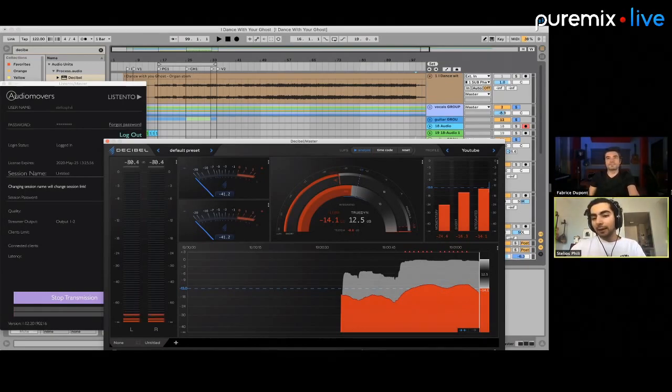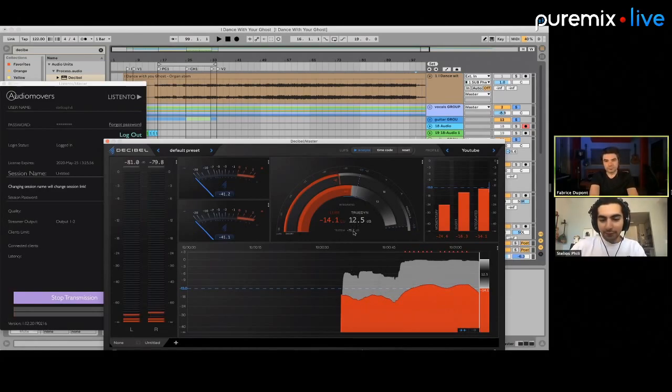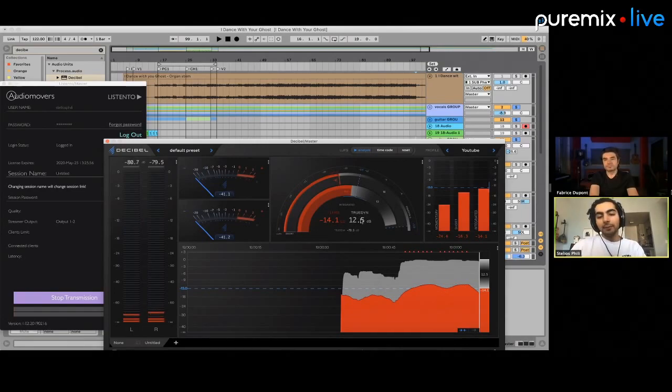It's a sweet spot. Exactly. And then the other rule of thumb that Fab told me is... oh no, what did I do? Did I do something? No, this just is adjusting. Okay. This TrueDyn, Fab said that when it's at 10, that means you're doing a good job and you have a good amount of dynamic range.